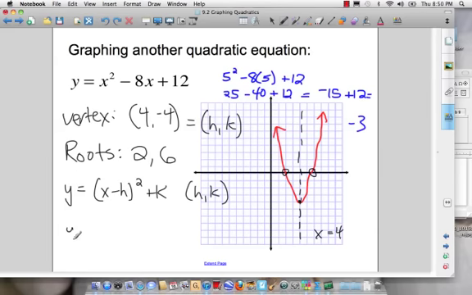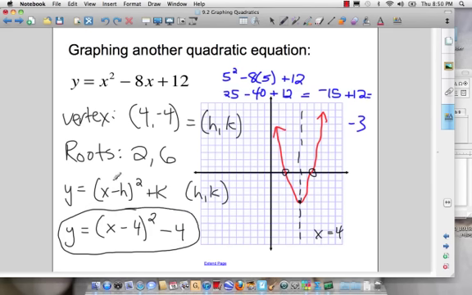So here it is in vertex form. (x minus h) is (x minus 4), squared, plus k. And k is negative 4, so I'm going to write minus 4. So that's how you write it in vertex form. Please notice that there's a minus here, so you're actually going to subtract whatever your x-coordinate is. Here the x-coordinate was 4, so we subtracted 4. But then it's plus k, so you're actually going to, again, subtract this time because k was negative.